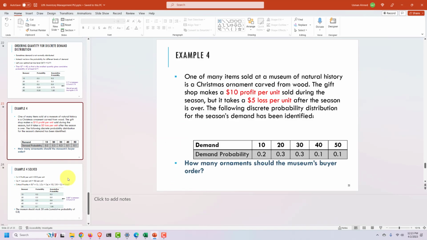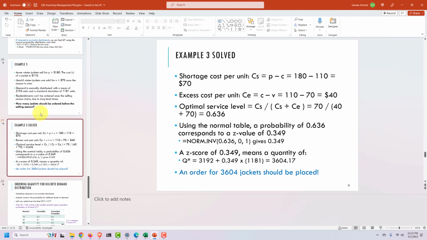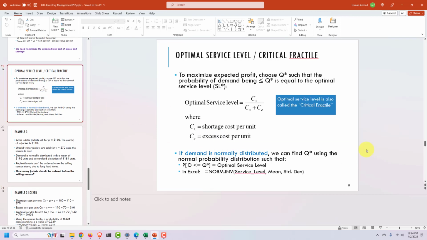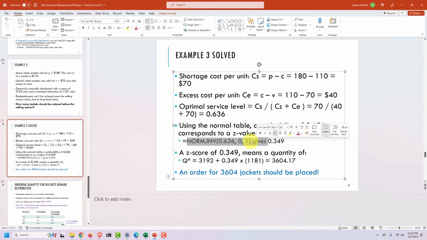Again, the slides tell you what to do. So if you have a normal distribution scenario, right here. For a normally distributed demand, you do norm.inv, service level, which is your optimal service level, and then the mean demand and the standard deviation of demand. This example does that for you. If you put 0 average demand and 1 standard deviation, it gives you a z-score that you can convert to Q star this way, or you can just directly give it the average demand and the standard deviation of demand here and be done in one step, which is what you're going to do.